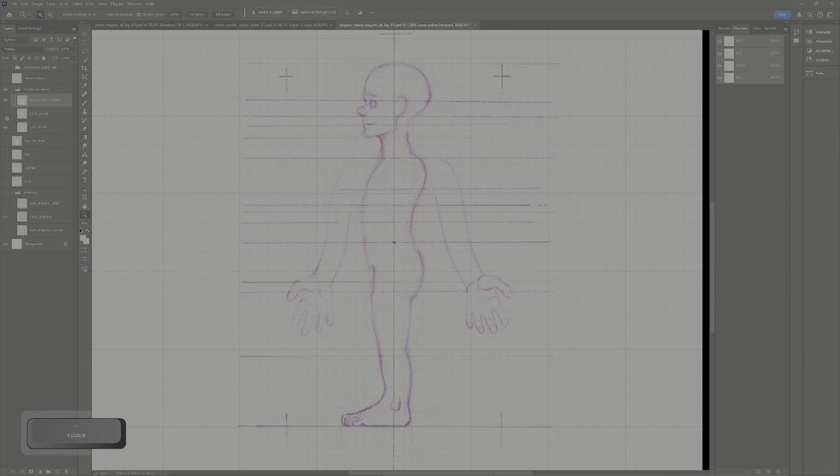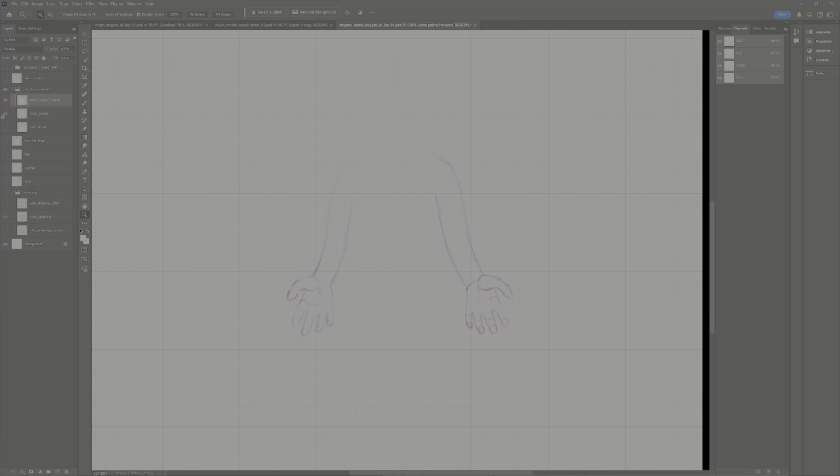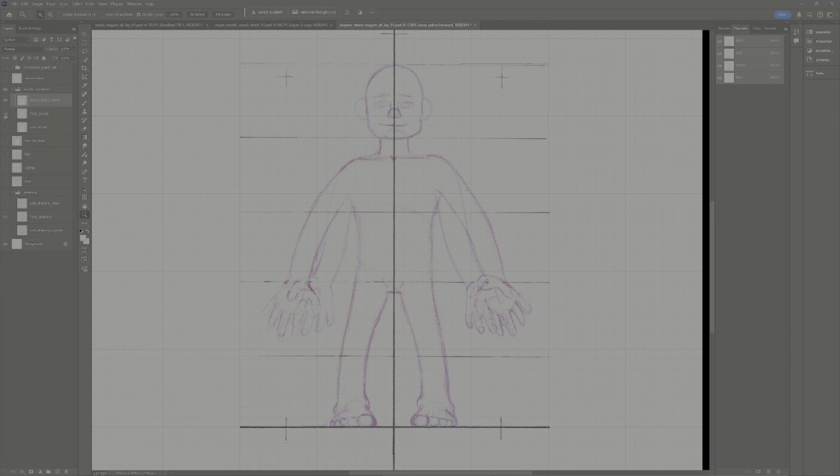So let's see, front simple. You'll probably be using that one more. So for the front simple, I'll go to my line tool here. You have to be careful when you have the snap tool on. So we go to View, and make sure that snap is turned off.